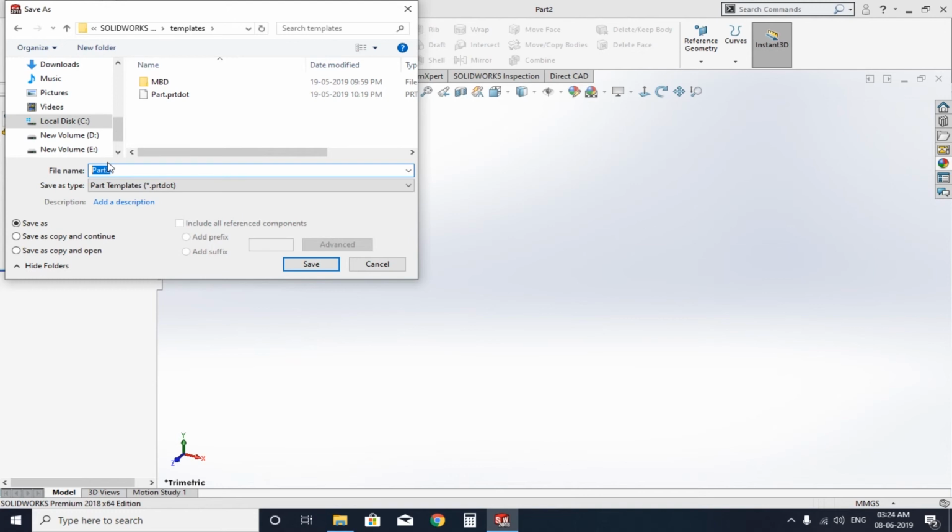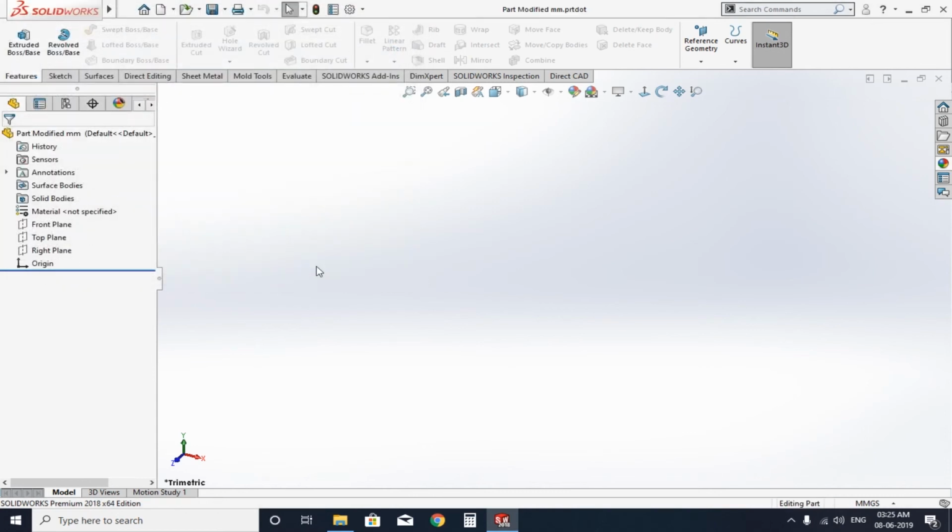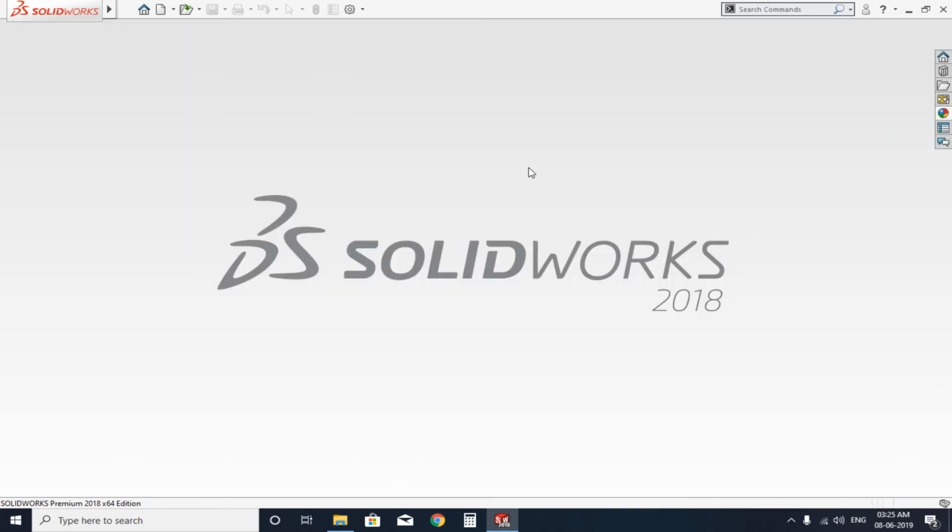So I'm going to name it part modified. So click on save. Now the document is saved. You can exit the window.